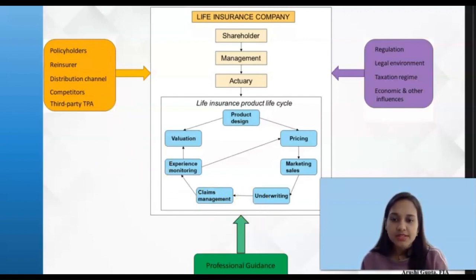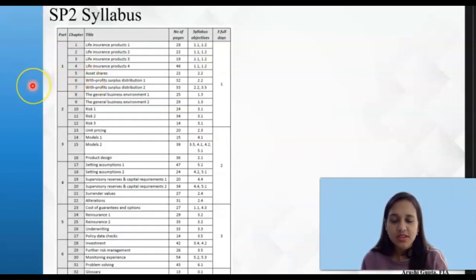Now, following on from this, it's worth showing at this time the SP2 syllabus, which is essentially what you saw in the previous diagram, but it covers it over a range of these 31 chapters. So the first 7, 8 chapters are about the different life insurance products sold, followed by the business environment that we saw. Then chapters 10 to 12 are about the risks that an insurer takes while writing these products. And the last section, particularly if I jump to that, is about the risk management techniques. So the risks that they are facing and how they manage the risk from the insurer's point of view.